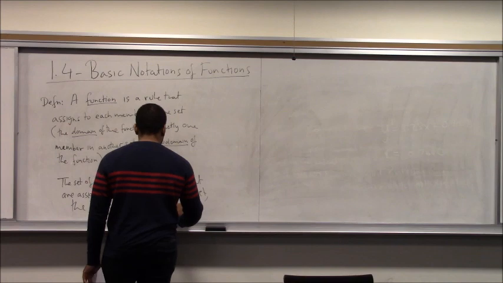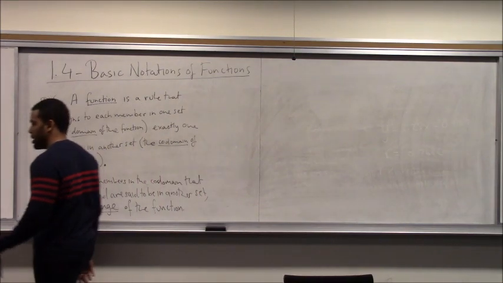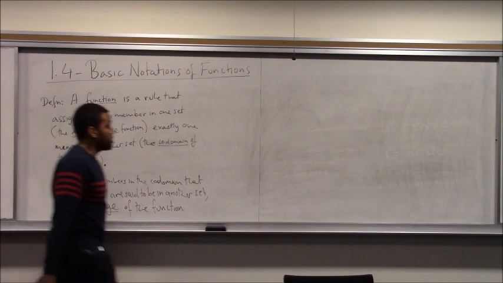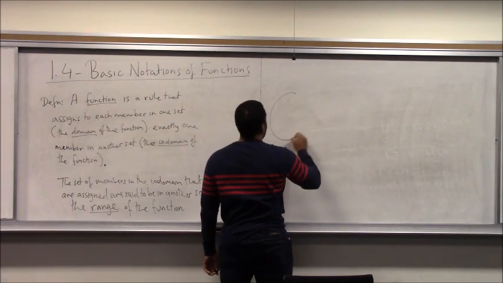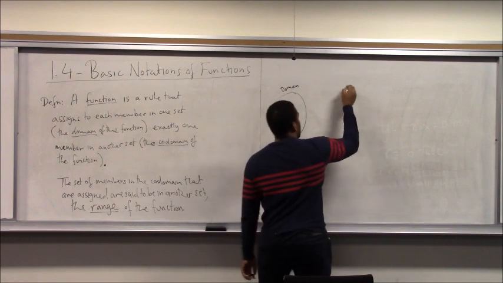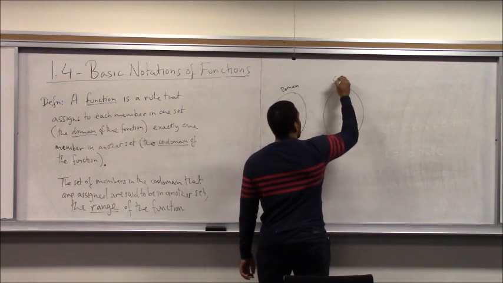So here we're defining function, what its domain and codomain are, and what its range is. So a function is just a rule that assigns to every member in one set, this original set is called the domain, exactly one member in another set called the codomain. The members of the codomain that get some assignment are called the range of the function. So pictorially, you can see here there's one thing called a domain. There's another thing here called the codomain.